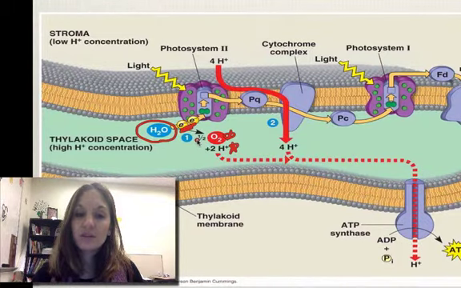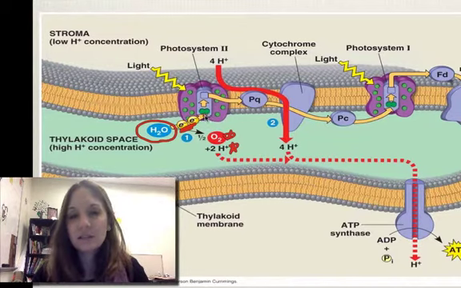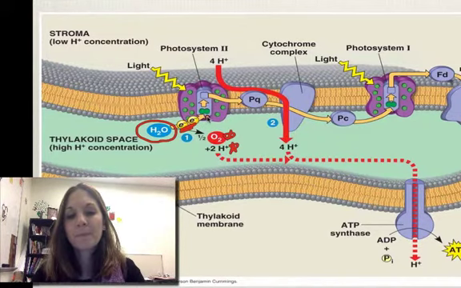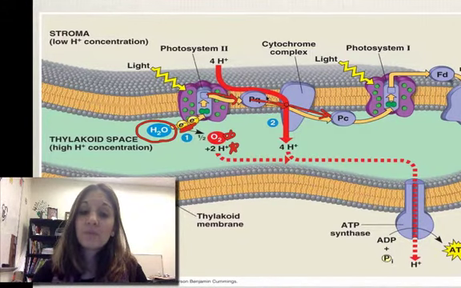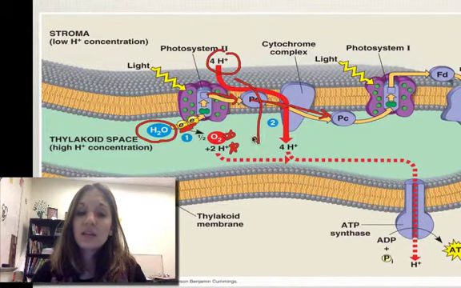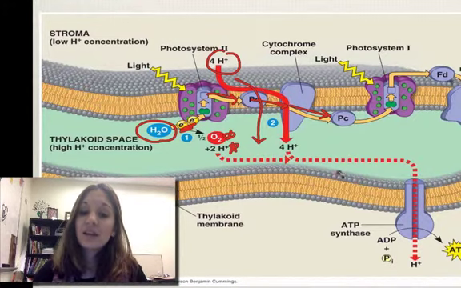The electrons are going into what we call photosystem 2 here, and we'll explain more of the details in a minute, but let's just stay big picture. Electrons are essentially being passed down this transport chain. As they're passed down the transport chain, they're doing some work. Some of the work is in moving hydrogen ions into this thylakoid space and setting up a concentration gradient. That concentration gradient is going to be used right here.